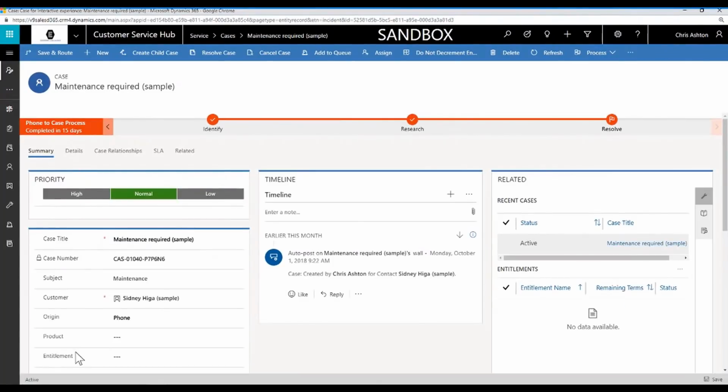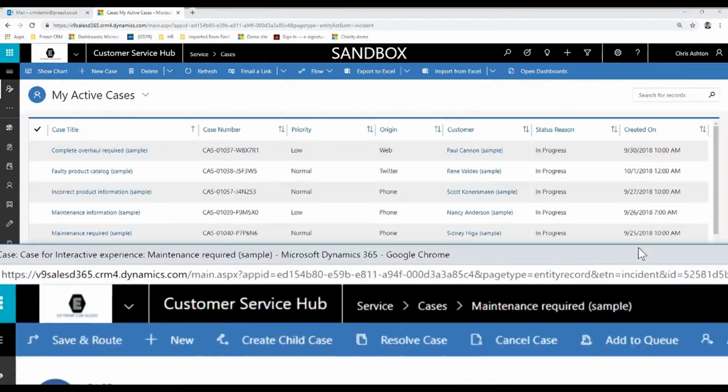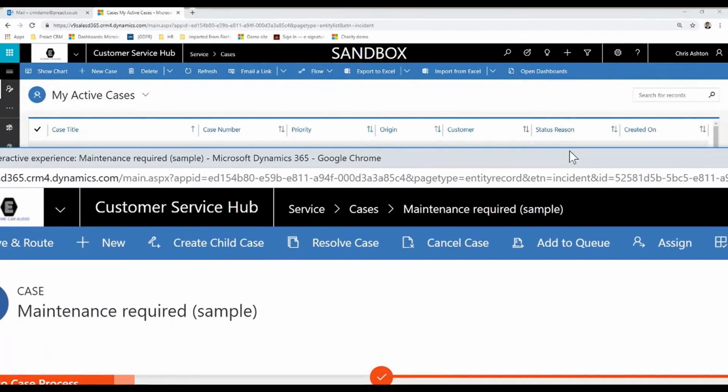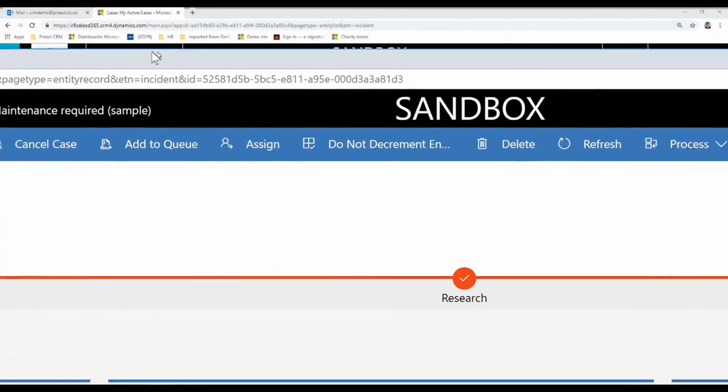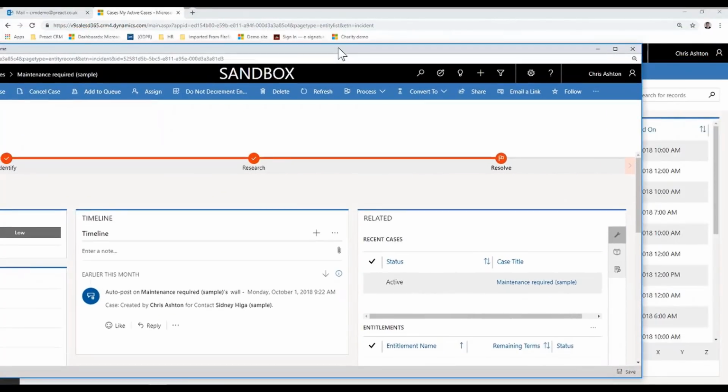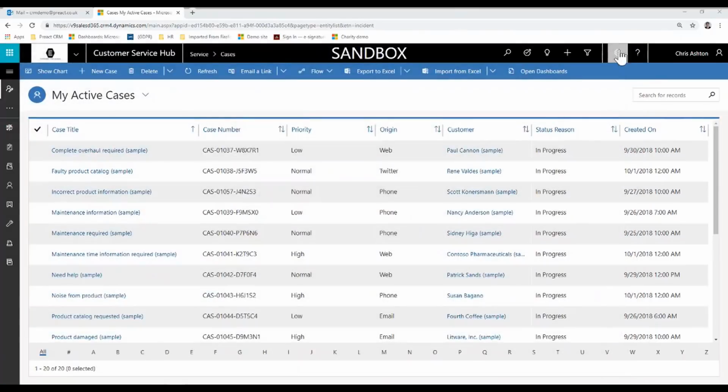And what I've done is I've popped out this. The idea of this is I could be using the unified interface on this and keep this one open, but obviously now I can also navigate using the other tab as well. It's just something that's quite convenient if you want to pop this out. This way you can open multiple windows if you've got a specific case you're working on, something like that. You can just pop it out and save that, so you can flick through those windows nice and quickly. So we've gone back to the active case view.